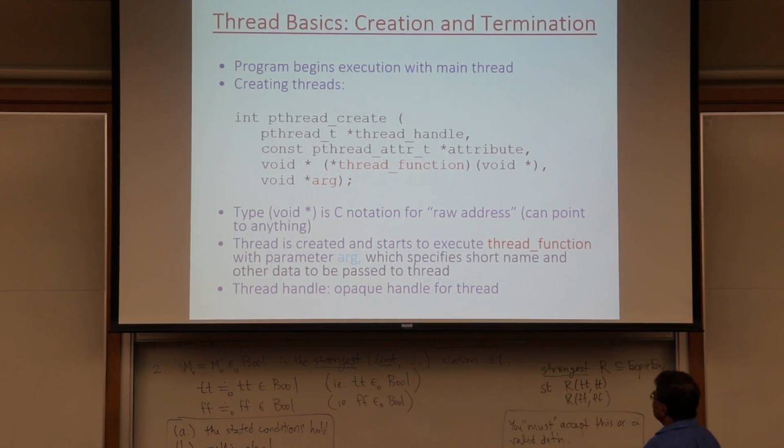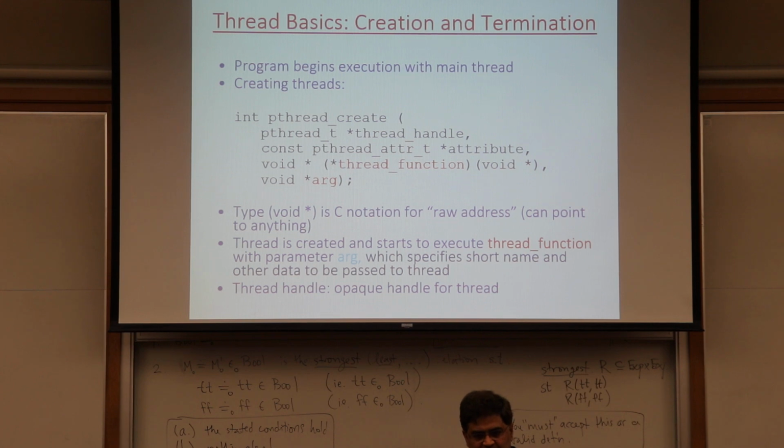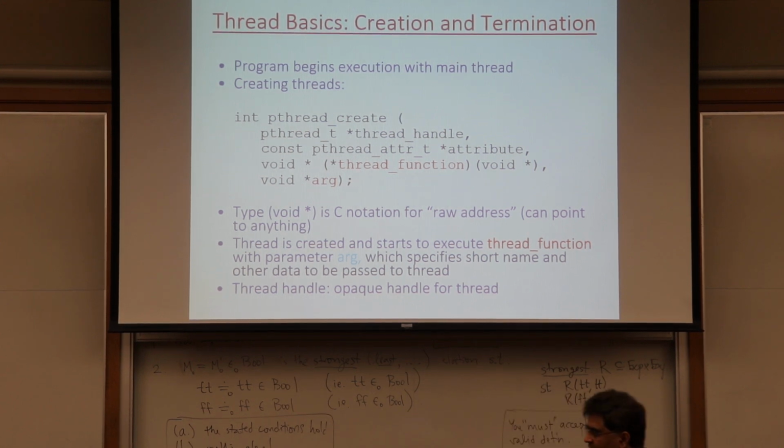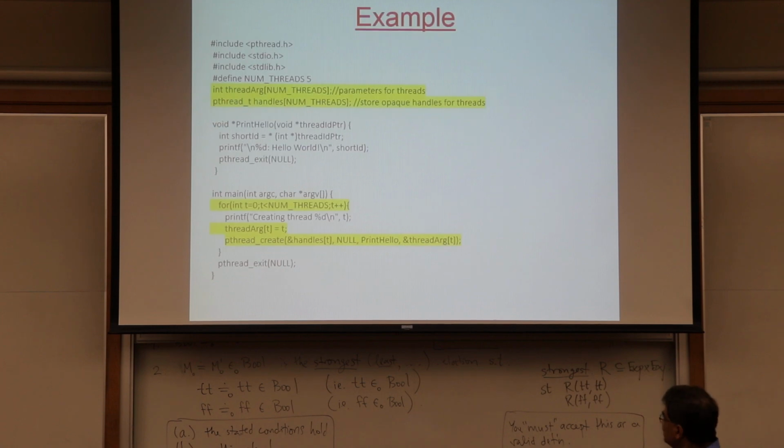And what do you put in the argument? Well, typically it's a struct of some kind, so it's a record, and one of the things in that record is the short name that you're going to use. So pthreads will create this thread and you say, oh, by the way, I'm going to refer to your thread as thread 0 or thread 1 in my program. And so the thread knows what its name is, and then it can execute the appropriate code. There's also exit, but we don't worry about this.